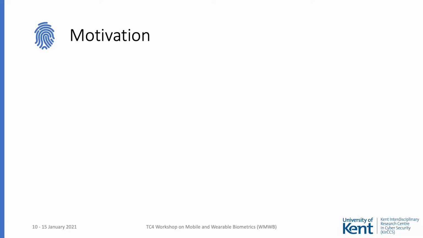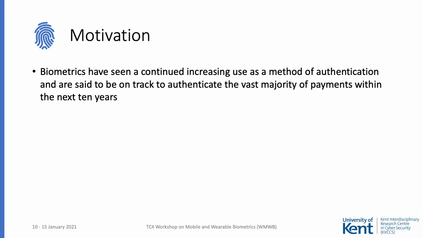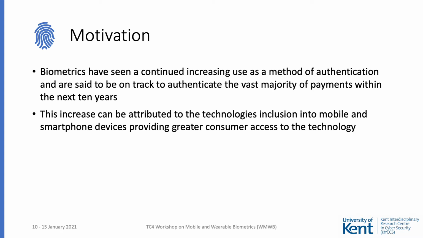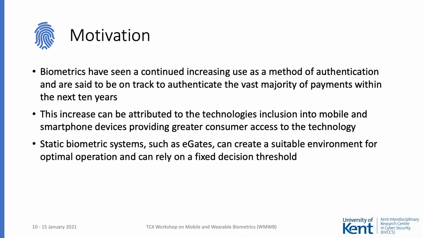Looking briefly into the motivation and inspiration behind this work, biometrics have seen a continued increasing use as a method of authentication and are said to be on track to authenticate the vast majority of payments within the next 10 years. This increase can partly be attributed to the technology's inclusion into mobile and smartphone devices, providing greater consumer access to the technology. Static biometric systems such as eGates can create a suitable environment for optimal operation and can rely on a fixed decision threshold.